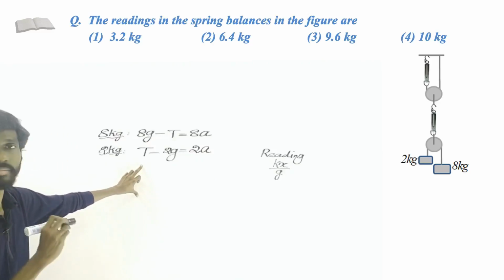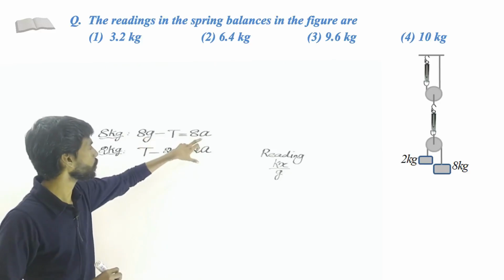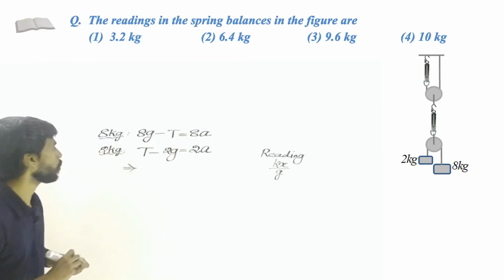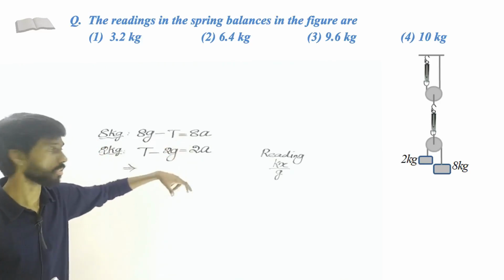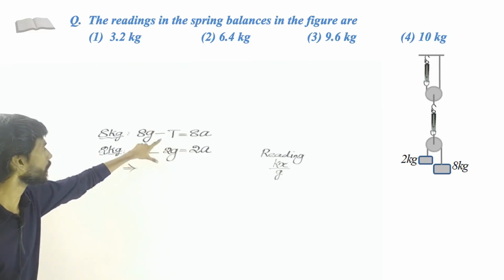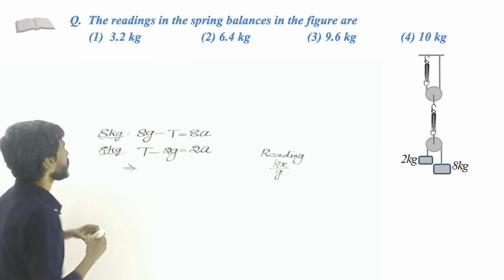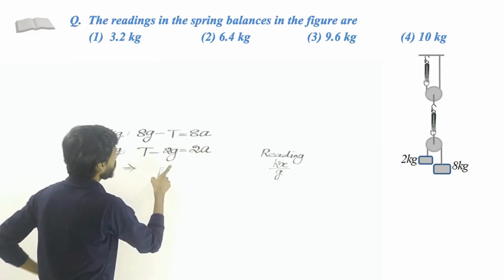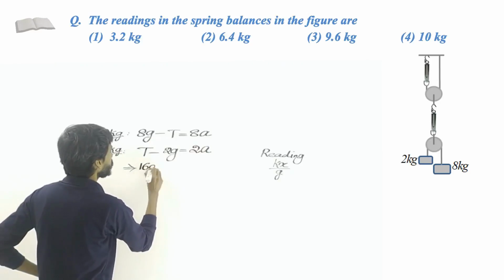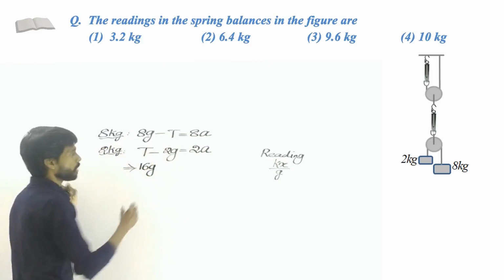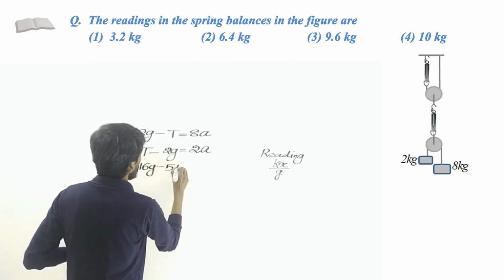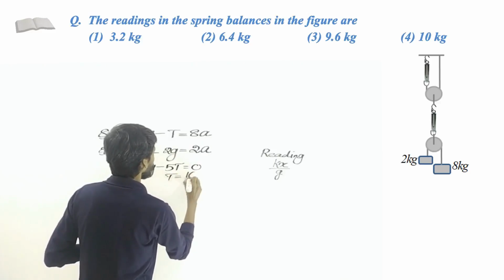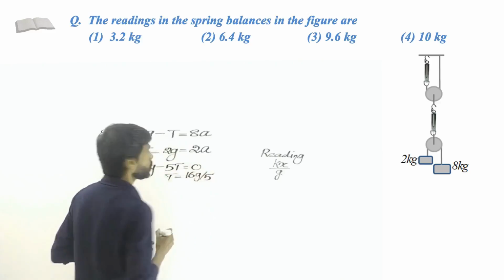I think we need the tension, so let us find the tension. We can substitute the acceleration to find it. Multiply this equation by 4 and then subtract. So 8g multiplied by 4 is 32g, minus... so 4 times the first equation gives 32g minus 4T equals 32a, and the second gives 2T... subtracting, the a terms become 0. We get 16g minus 5T equals 0, so the tension in the string is 16g divided by 5.